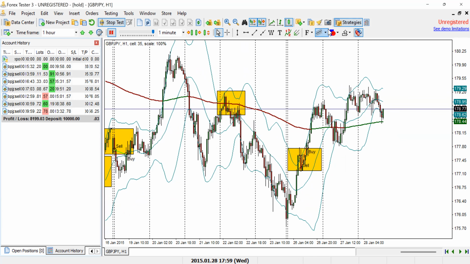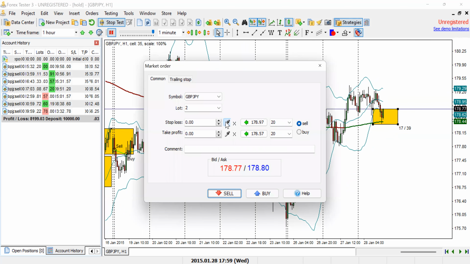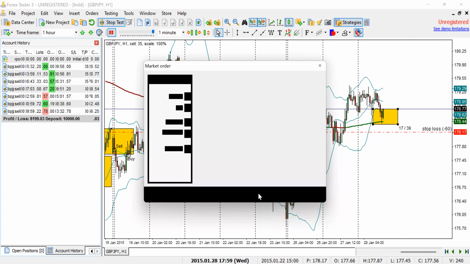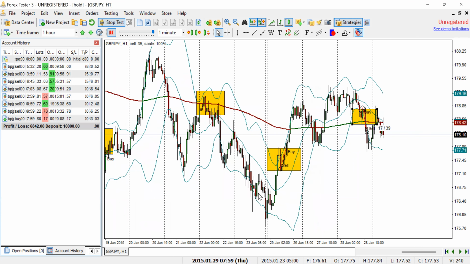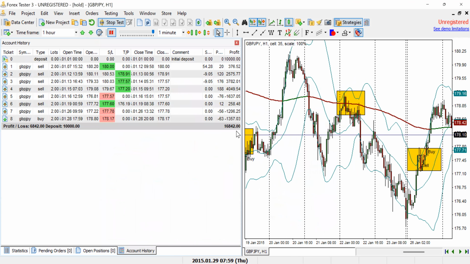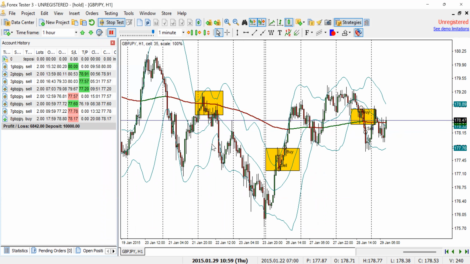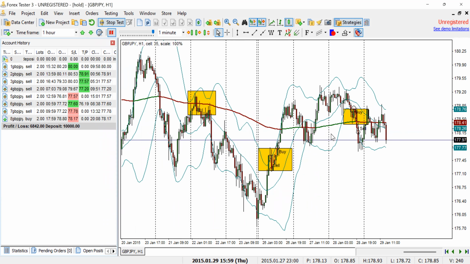But we have this here, right? It's bouncing off of the Bollinger Band. You can have stop loss just below it, about 60. Another losing trade. Can't get it now, but then you look at your risk reward and the trades you've already won, right? You have 6,000 plus on a $10,000 account. That's like plus 60%. And then we're waiting for the next trade.